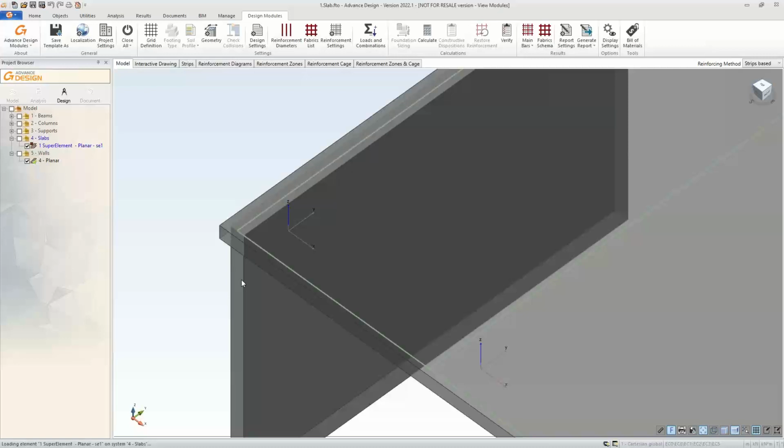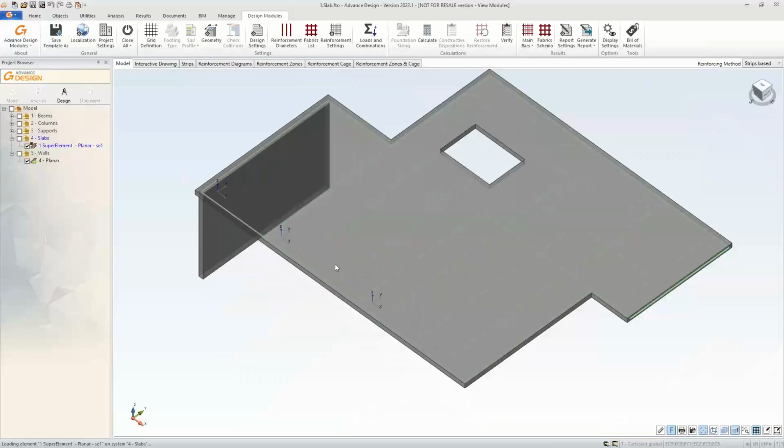Another question is whether you can mix the strip method with the finite element method. No. Now only one method can be used for a wall. Of course, we can do the calculation twice, once with the strip method and once with the FEM method, but not together.